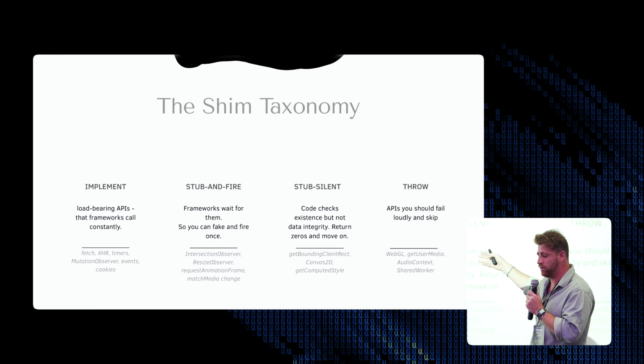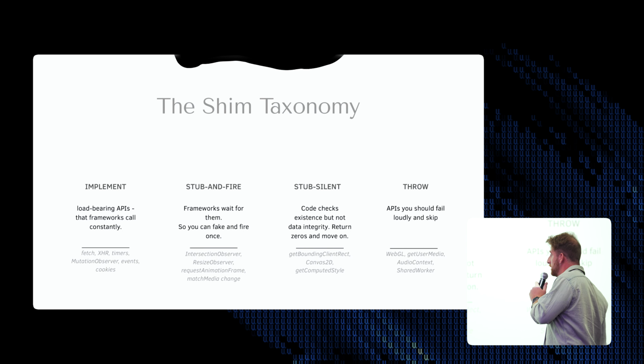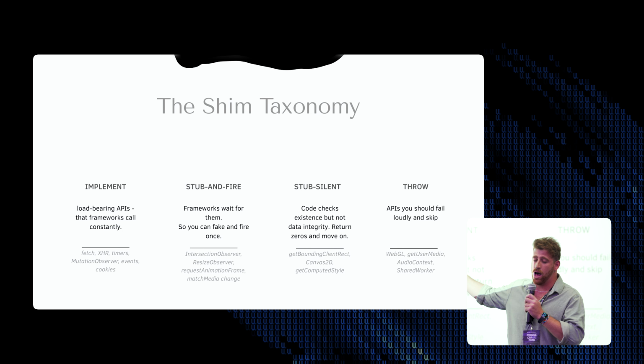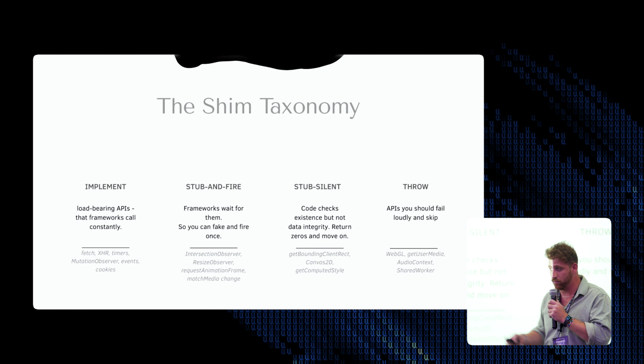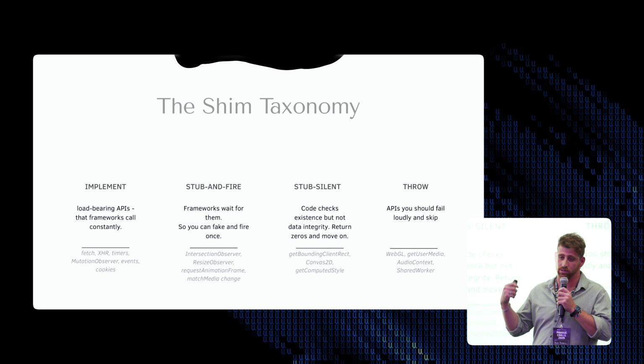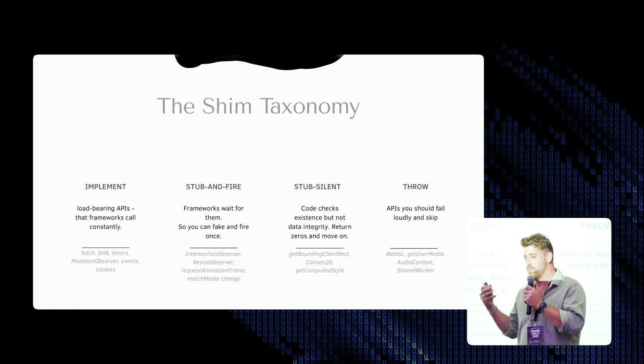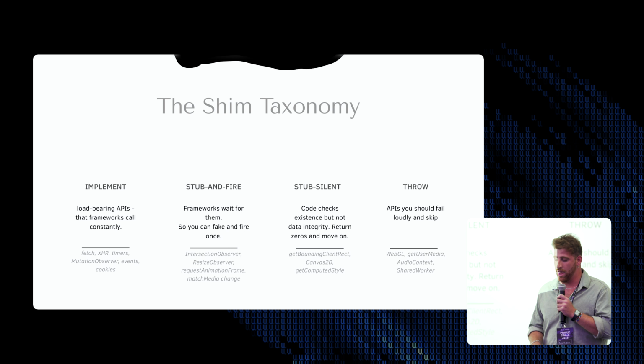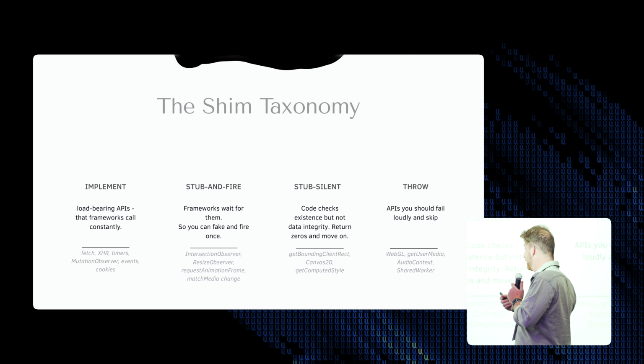So for implementation, I put it into 4 buckets. The first one is to implement. These are APIs that you have to implement. These are the load-bearing APIs, and the framework calls them constantly. These are what actually gives us the content, and this is why we need to implement them.